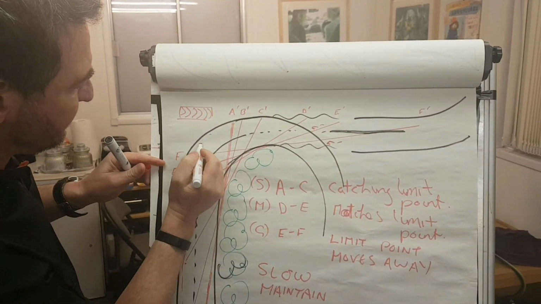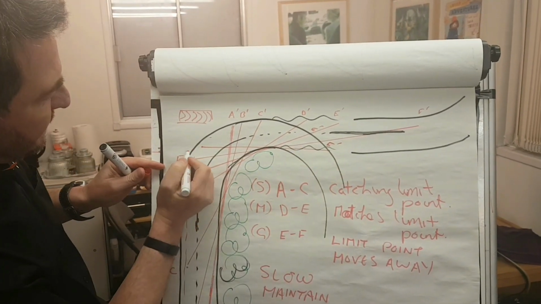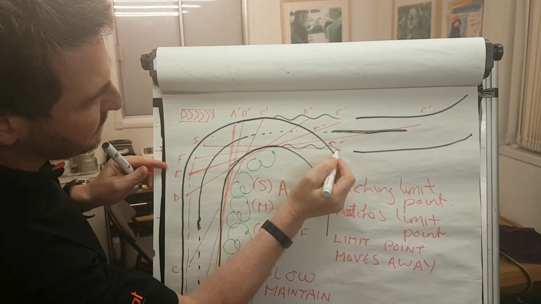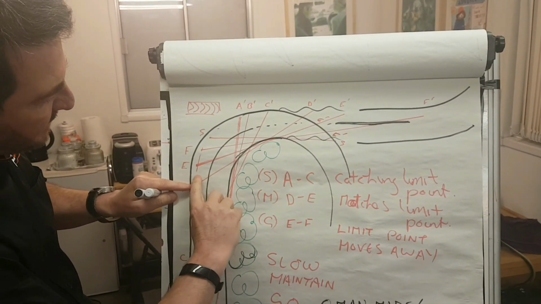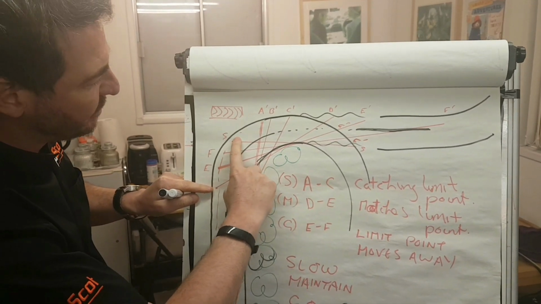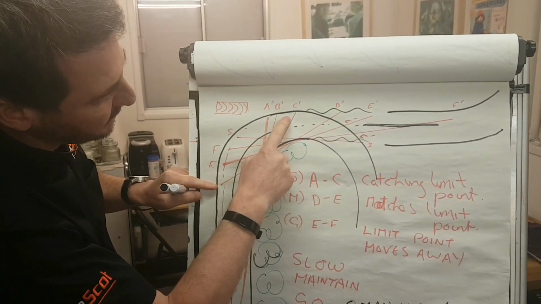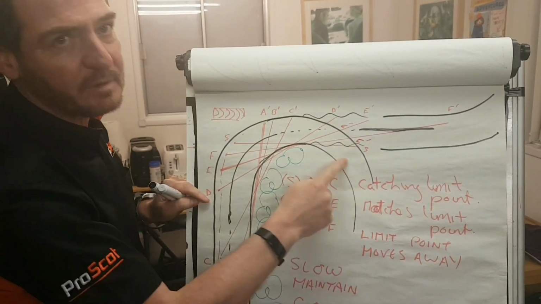Now watch, if I did another one from here and take that one across, look, F, G, G'. Now, I'd be realising that the limit point is being maintained still. So I'd be realising that I can't open up the throttle yet. I'd still have to maintain it. Now, you can see there's a point when I go around here, when again it would start to shoot away again. So that's how the limit point works.